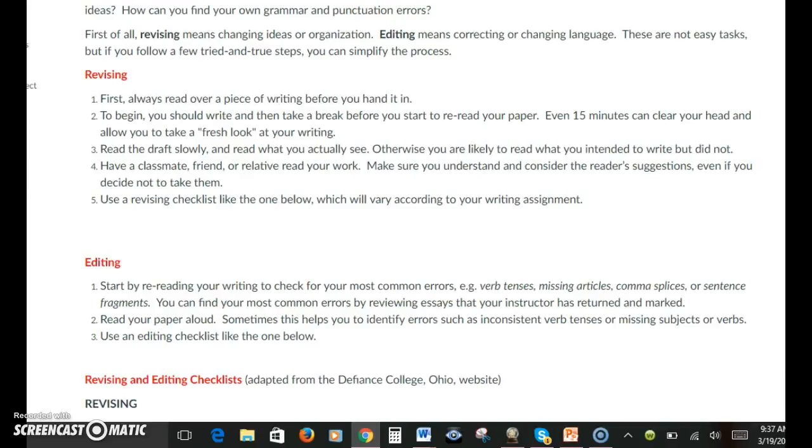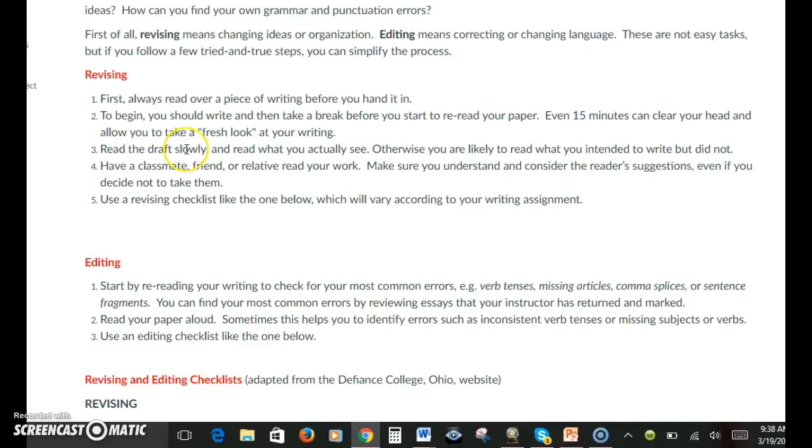First of all, like I said, you have to read over a piece of writing before you hand it in. Just do it. Just leave a little extra time. Find some time to do it. And the way to do this, I've found, is to write something and then leave it on the desk or on your computer. Go off and do something else, and then come back and read it over again. Don't try to read over your writing right after you've just finished it. Even 15 minutes will give you a new perspective on what you've written. And the third suggestion here is a really good one, I think.